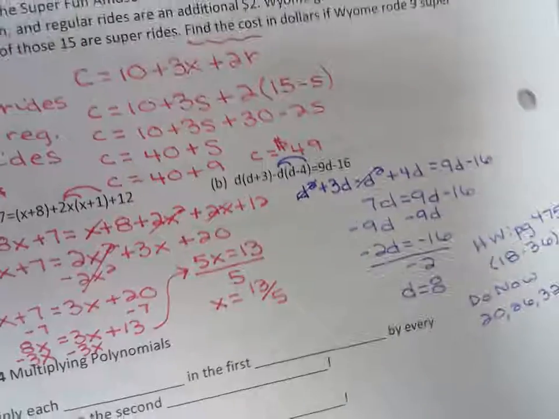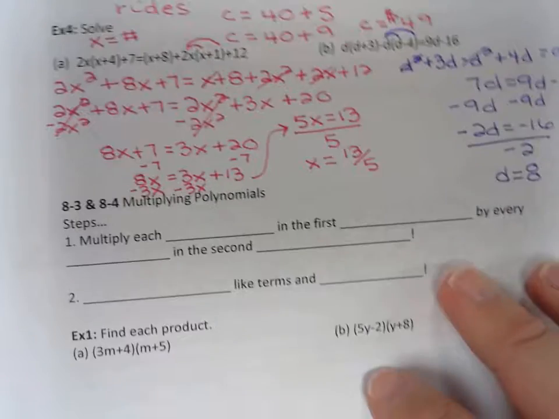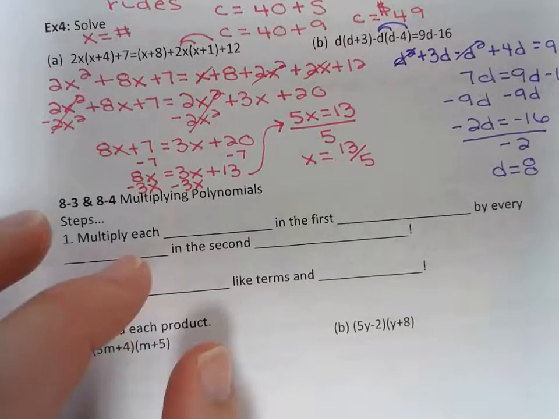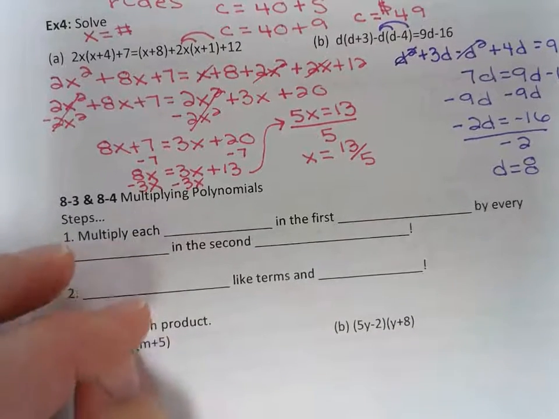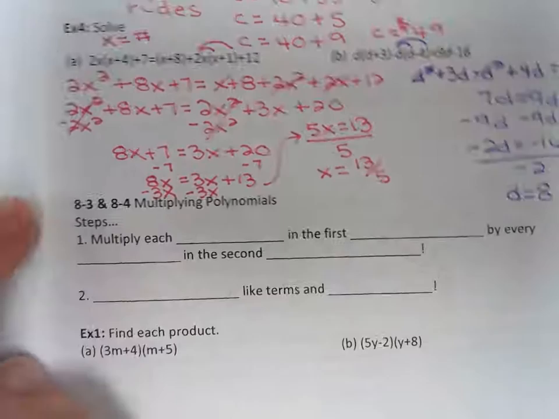Same stuff we did Thursday, which is a little trickier. Okay, so let's go ahead and look at 8.3 and 8.4. 8.3 and 8.4 are basically the same thing, so I just combined them into one. I thought it was kind of stupid that they did two separate lessons, but it's okay.